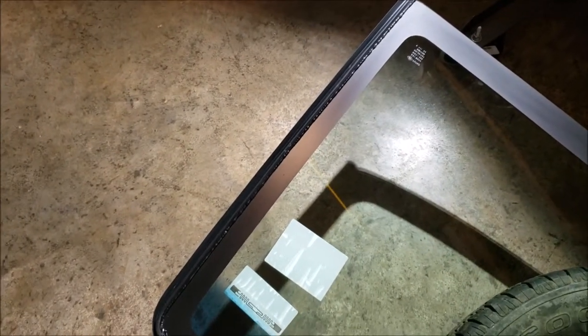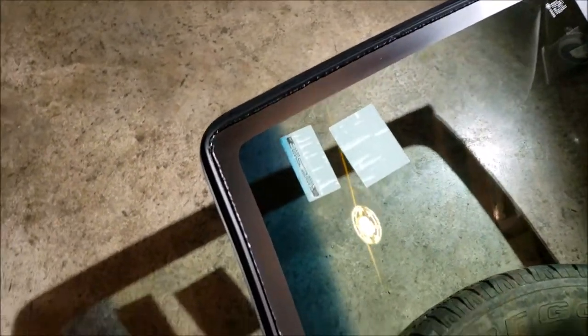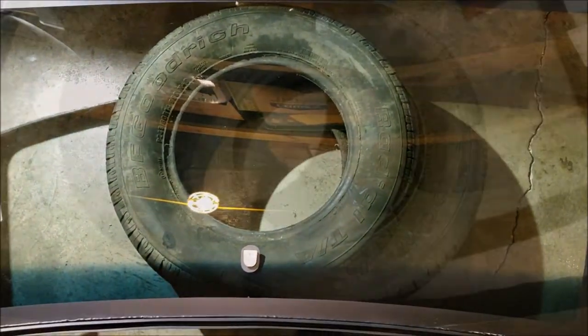Also, because I have the humidity issue, I assisted the drying with my air compressor and I made sure I blew away, real gently, so I didn't blow any of that butyl bead out of the cracks, because you don't want butyl bead on your clean surface. So, pinch weld time.